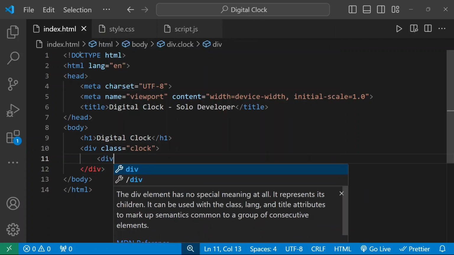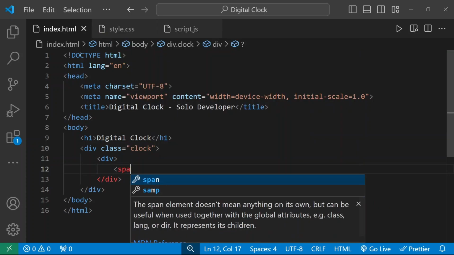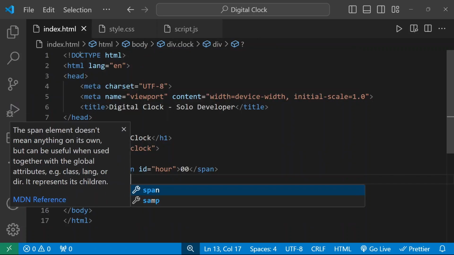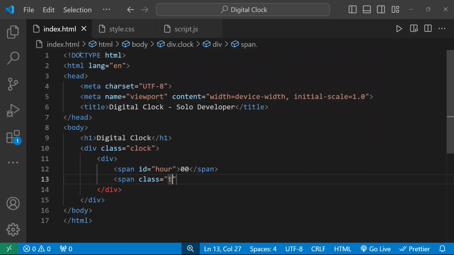So one division. Inside this division we will add the span element with the ID hour. By default the hours will be 00. Then I'm going to give a span element with the class name text.